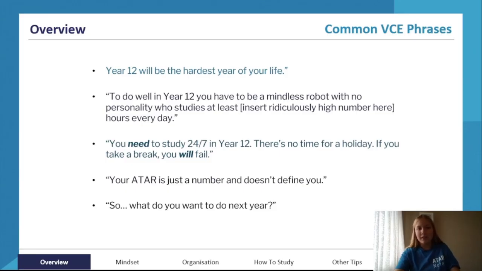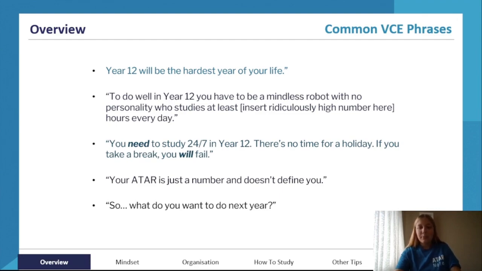Of course, when you're completing your preference list to get into universities, there are same courses at other unis that you potentially don't want to do as your number one, but they might need a bit of a lower ATAR to get in, and potentially you can still end up doing the course that you want. So that's always an option as well.